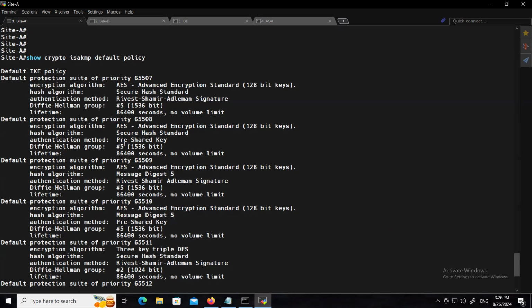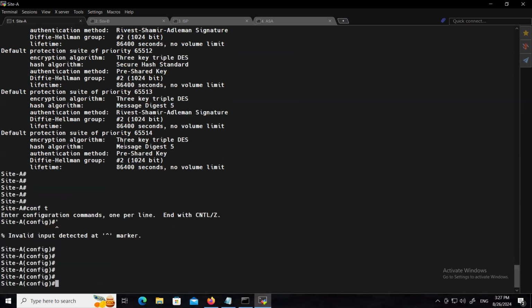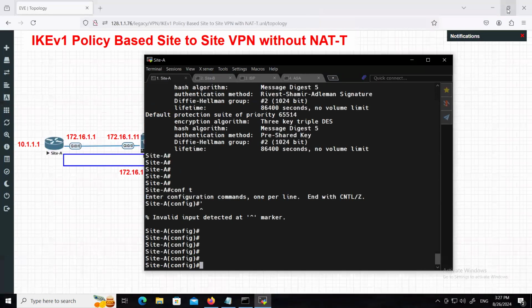When we configure, that SA will be given the priority. So if you want, you can use these ones, or you can create your manual ones. Is that clear? Okay. Now let's go and configure. Keep it small.